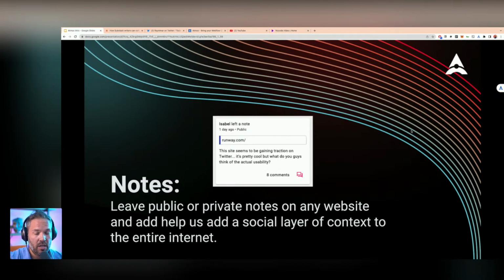The reason this might be interesting is we just saw the Apple WWDC event, and that was happening on YouTube. Imagine a small cadre of tech writers wanting to have a private little chat layer where they invite folks in to be a part of their little community. And now they're having in-context chat, totally separate from YouTube, completely private, only accessible by the folks that they want to see that chat. And now you have a social engagement layer that sits over top of any URL, anchored to that video. So if someone gets access later on and wants to go back to that video and see the conversation, it's there in context. Again, very important, very pivotal to the core function of what we're doing here.